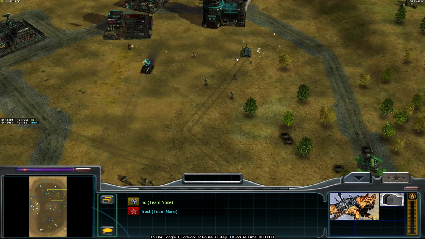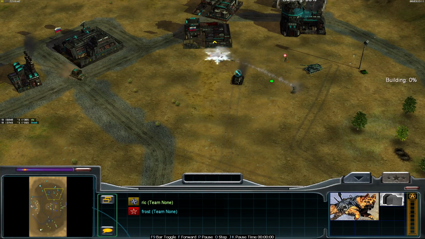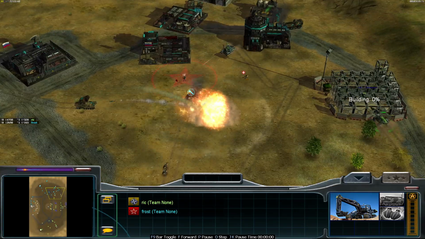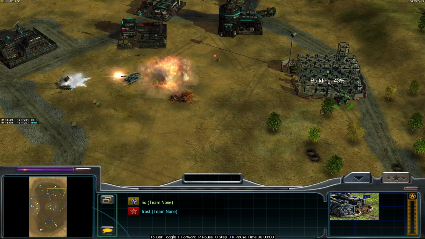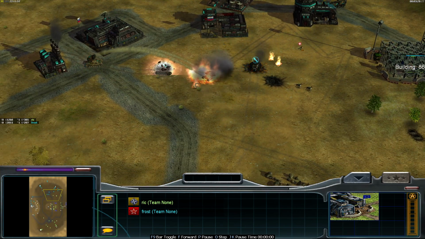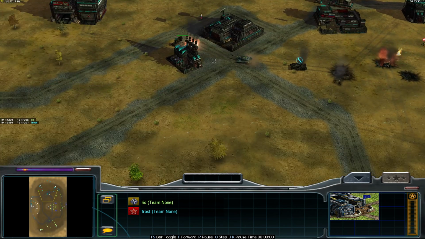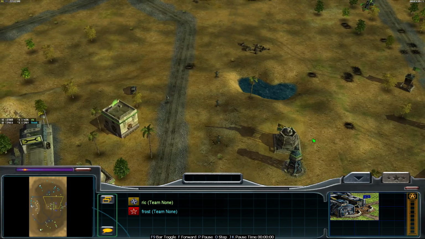Speaking of Frost, here are two frozen conscripts. Here are even more. And on the eastern side, Rick puts up a barracks. Frost is fighting this lone Leopard with Buratinos. It won't be enough. And both Buratinos fall.